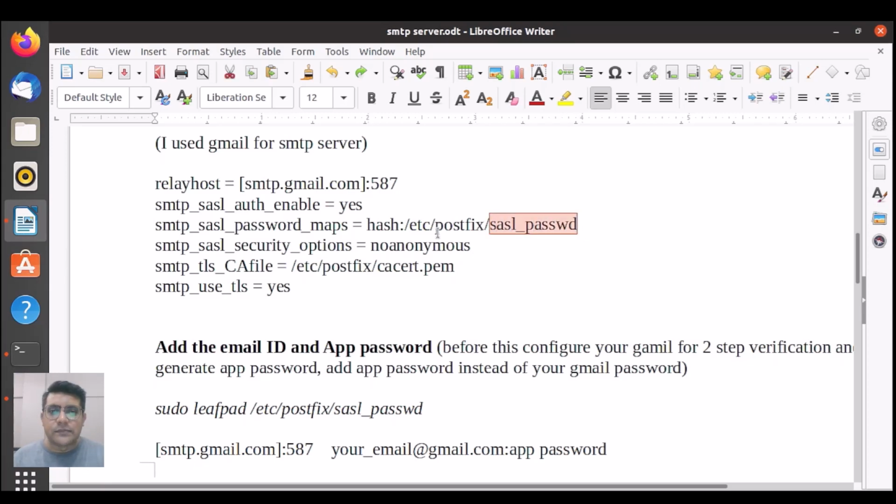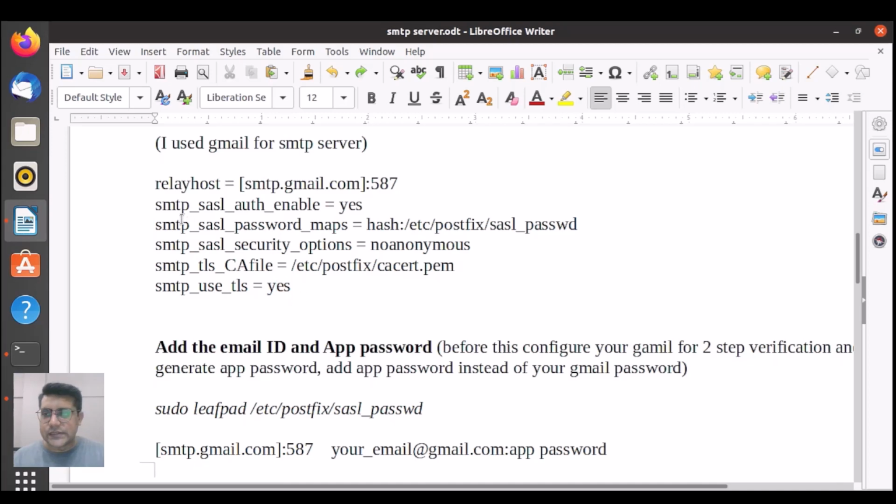So we will write some password there in this file, and the SMTP SASL security option will be noanonymous. So we will add some email address there, and this is a certificate file, and that certificate file would be available in this directory, and TLS is actually used.